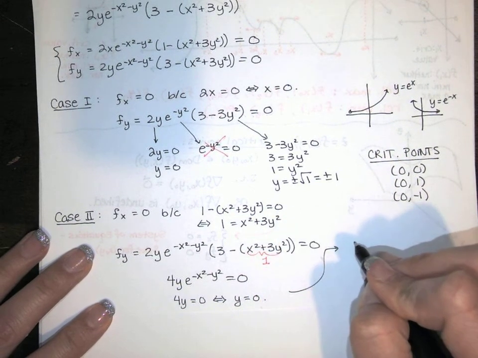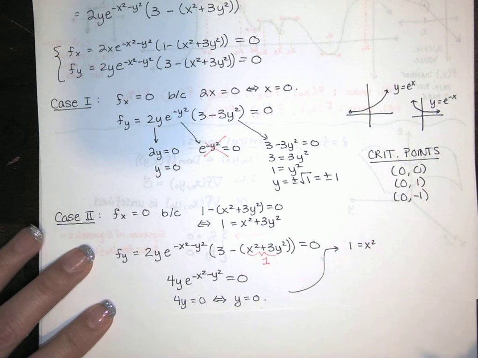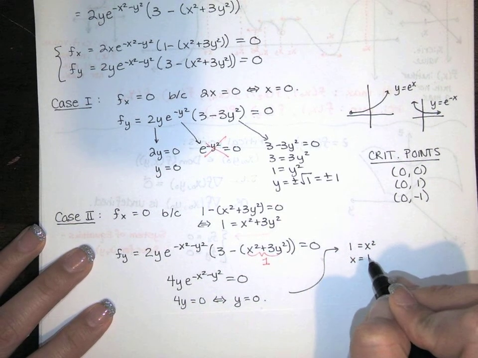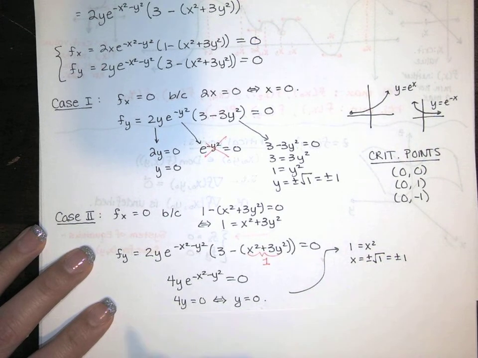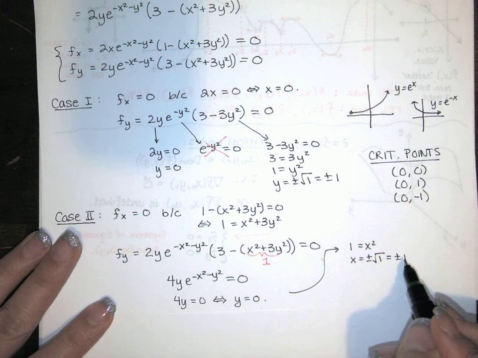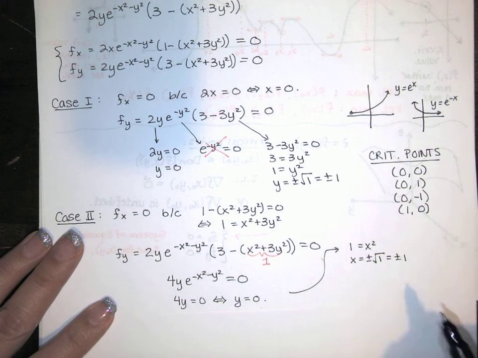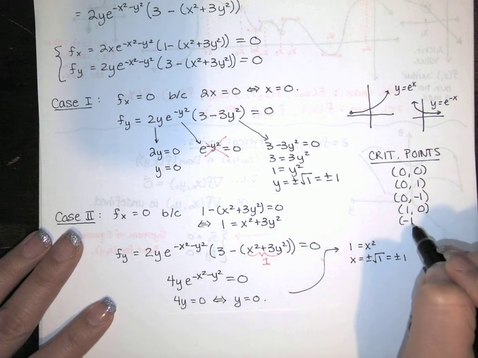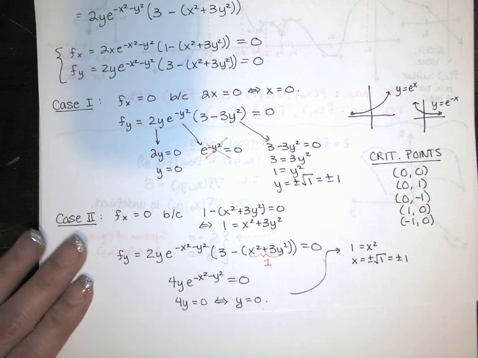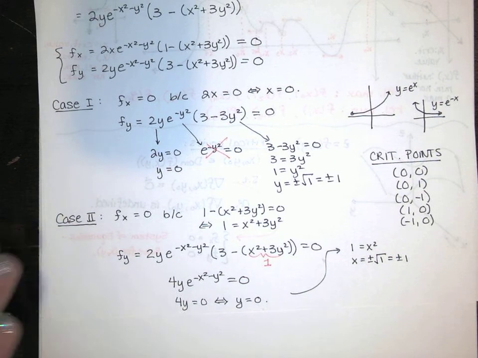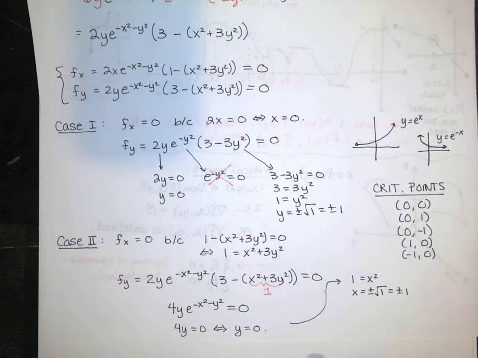So if y is 0, we get 1 equals x squared plus 3 times 0 squared, so that's gone. So x equals plus or minus the square root of 1, or plus or minus 1. So we've got 2 more critical points. When x equals 1, y equals 0. And when x equals negative 1, y equals 0. So we've got 5 horizontal tangent planes. Z is just equal to a constant on each of those tangent planes. And now our job is to figure out, well, do each of those points correspond to mins, to maxes, or something else? Okay, that was tough.